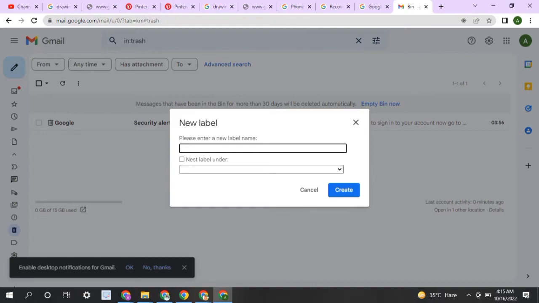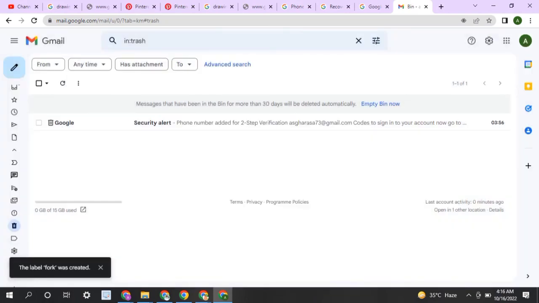So that you have to label your name. For example, I label here, and now under new label, after that you have to click on create. Now the label was created here.